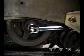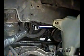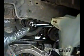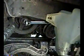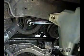The theory is you're gonna have someone crank the car for about 2 seconds. And as the car cranks, this thing's gonna spin, and the torque of the starter, the engine, is literally gonna remove that bolt for you. So again, you put a 19 millimeter or a 3/4 inch socket on there, you use a breaker bar, rest the breaker bar on top of the AC pulley for some leverage, and then crank the car for about 2 seconds. It'll take that bolt right off, and then you can take it out with your fingers.